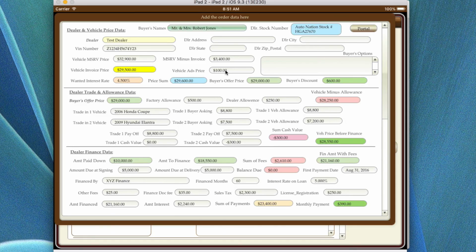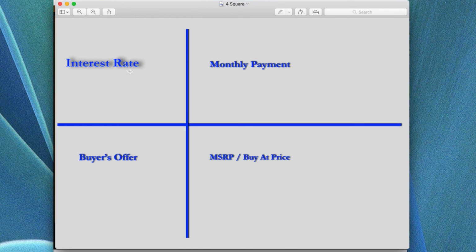Okay, so here we are at this point. We've learned an awful lot, and we're working on the top level of the Foursquare. And if I go back to the Foursquare, we've covered interest rate. We have not covered monthly payment. We've taken some data and given them some data based on the MSRP and buyer's price. And then you kept in mind that with the invoice and the calculations you have, what the actual value is that you want to offer for this. So the buyer's offer is being negotiated as you go. Keep in mind that we still have another part of that. That is your trade-in values. And that's stuff that you have to negotiate in the next step.